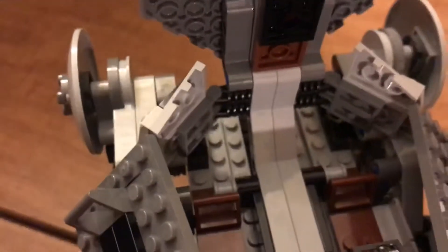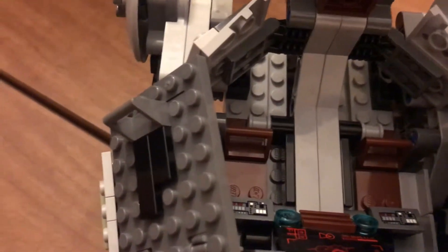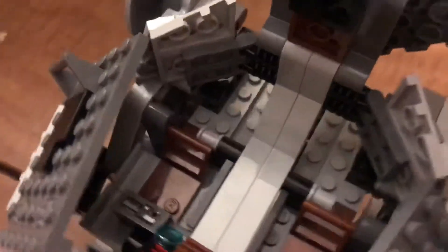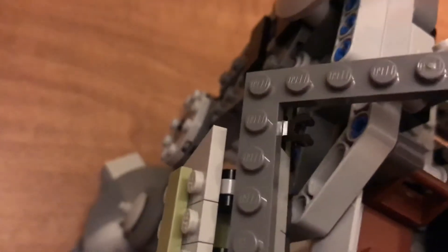Since we're here, I might as well show you the inside. It's nice and sleek. It was a lot more difficult for me to build because I don't really do angles like that, and this has a high amount of Technic pieces — I was not prepared for all of that. The brown thing right there, and there and there, are seats for the figures to go in. The trap doors, or the side panels, have clips for weapons.